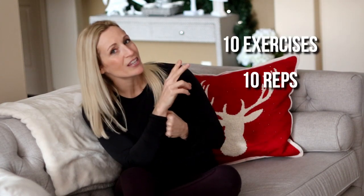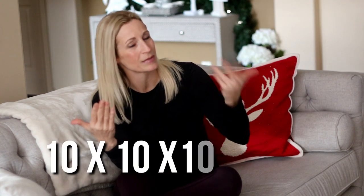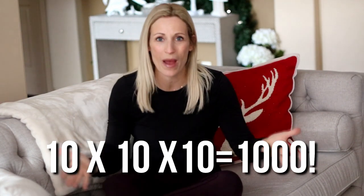What we want to do in this workout today is just start moving daily again. Maybe you took the last couple days off — now it's time to hit it and hit it hard. Today's workout is going to be another thousand rep challenge. We've got ten different exercises, we're going to repeat each exercise ten times and do it for ten rounds. Ten times ten, a hundred times ten — a thousand. Thousand rep challenge!